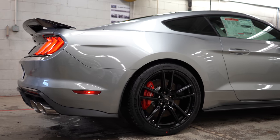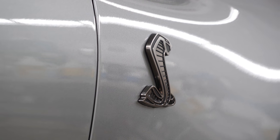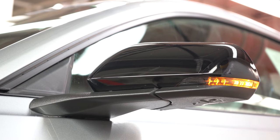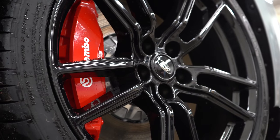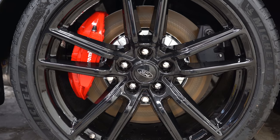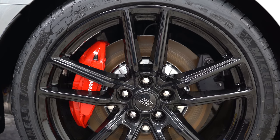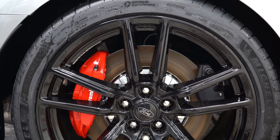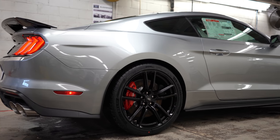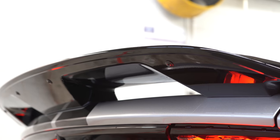Moving to the side, cobra badging is on the front fender — very large. Black window surrounds, power adjustable gloss black side mirrors. Looking at the wheel setup, these are 20-inch flow-formed high-gloss black aluminum alloy wheels. The track pack gives you exposed carbon fiber wheels, as opposed to the carbon fiber wheels used in the GT350R. Without the track pack, Michelin Pilot Sport 4S tires come standard.